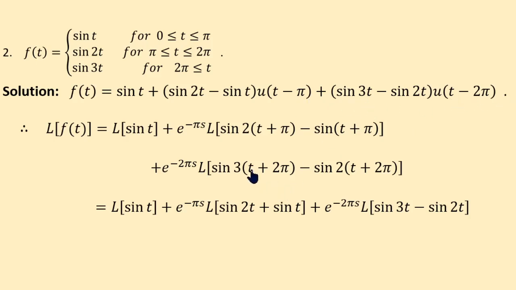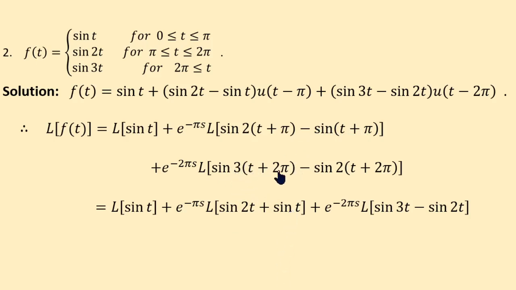In the place of t, write t plus 2 pi: sin 2(t plus 2 pi). And in PUC you studied sin(2t plus 2 pi). 2 pi is the period of the sine function, therefore you can cancel 2 pi, so it is sin 2t. And sin(t plus pi), in the third quadrant sine is negative, so minus sin t it becomes, so minus of minus plus sin t. And so Laplace transform of sin 2t plus minus minus plus Laplace transform of sin t.